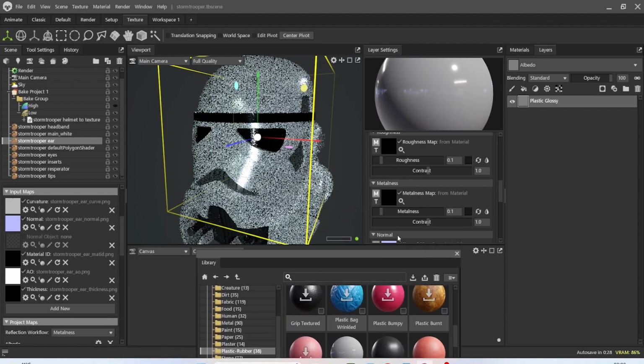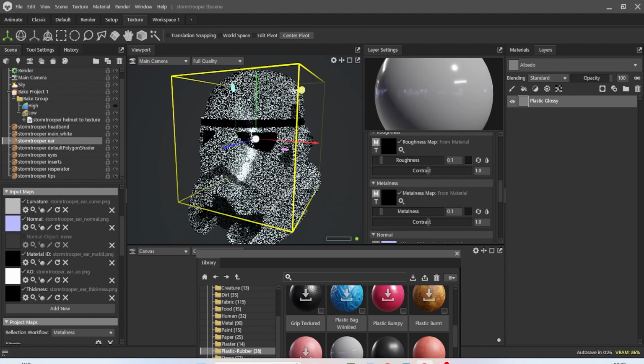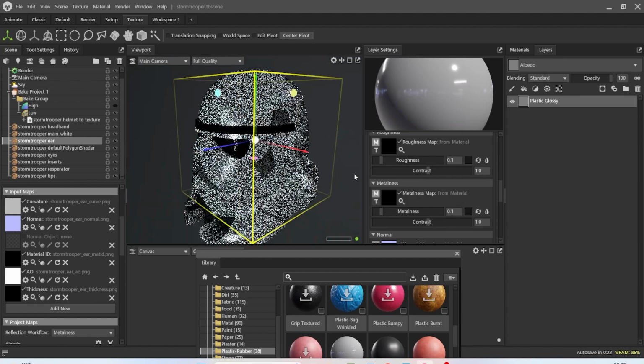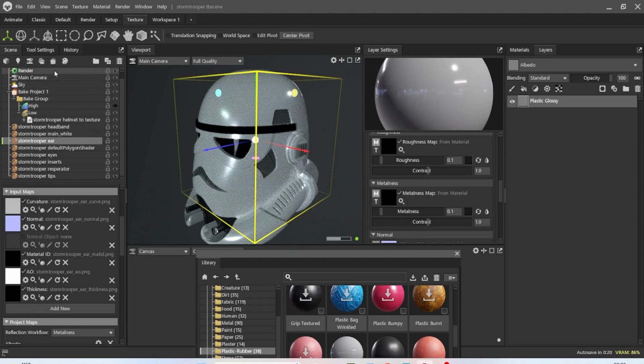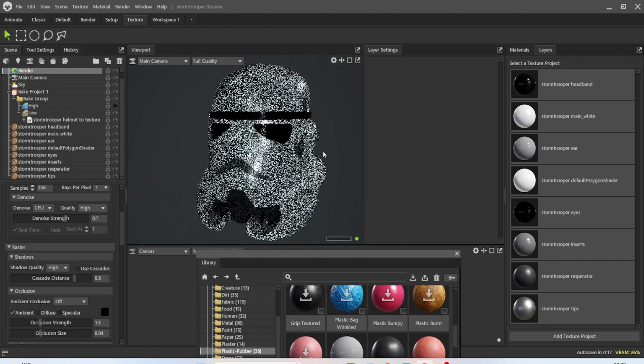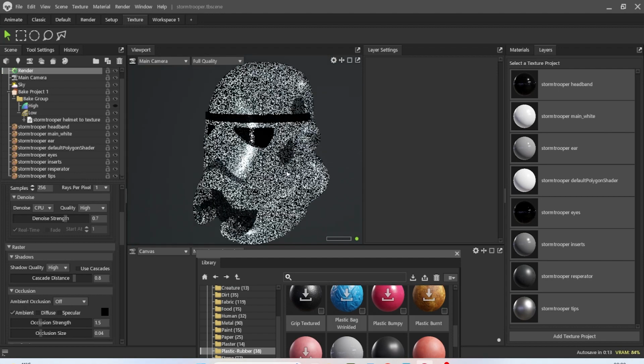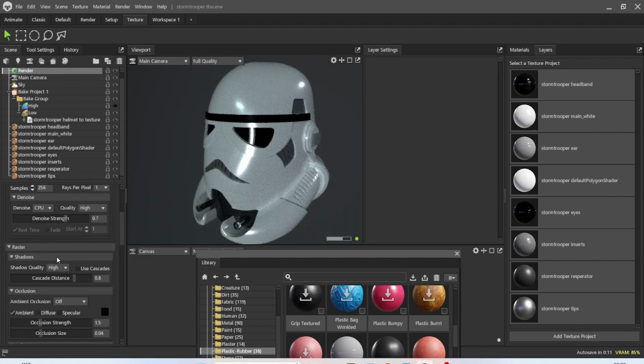Okay, so we've got like the basic materials down for our helmet. So that's sort of adding a few little details and that sort of thing. So let's have a look.